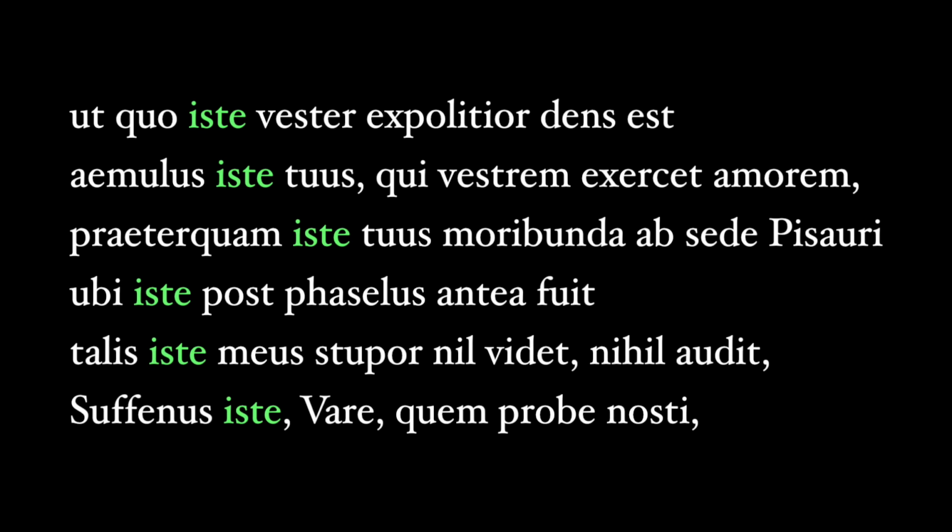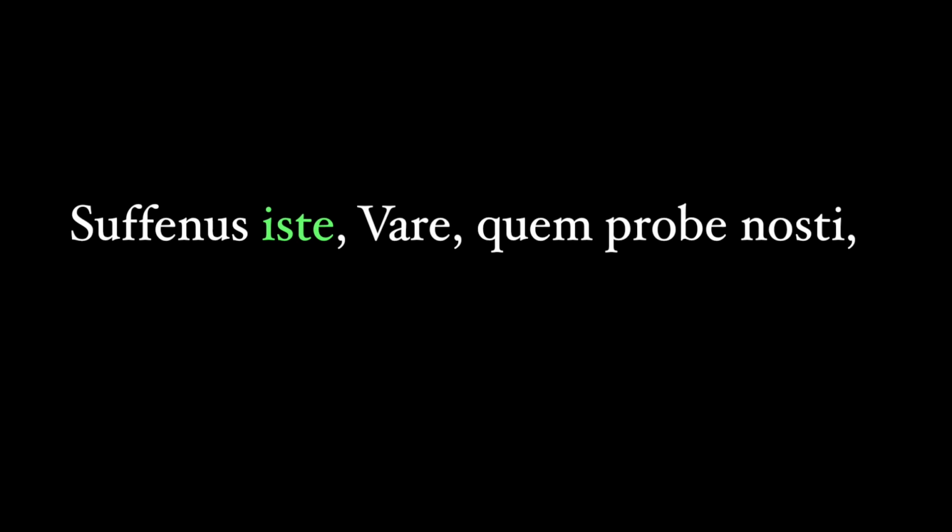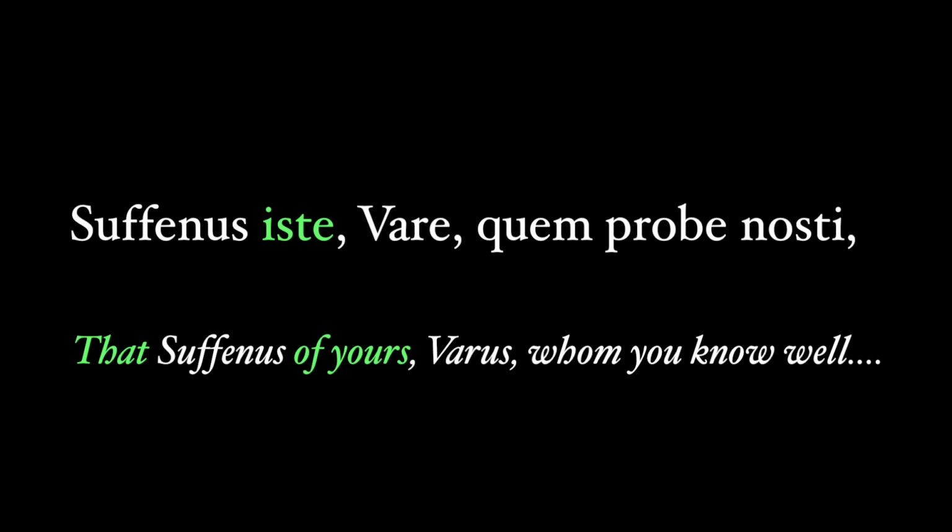Just to further illustrate this, here's a quick list of just the form iste in Catullus' poems. In many of these, the iste comes right before a tuus or vester, words that mean your. And there's another side to iste, though, and you can kind of see it in this Catullus line here. Suffenus iste, Vare, quem probe nosti. That Suffenus of yours, Varus, whom you know well.